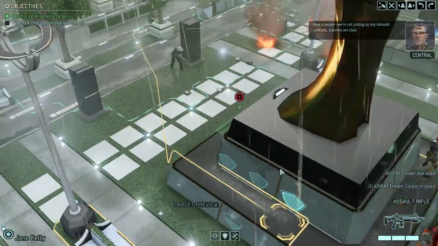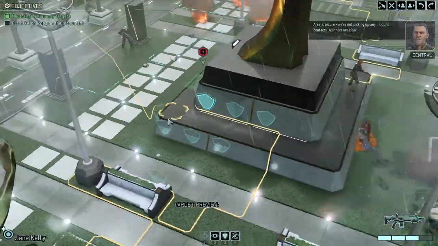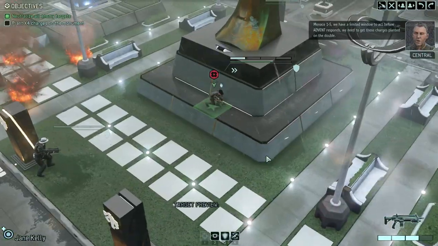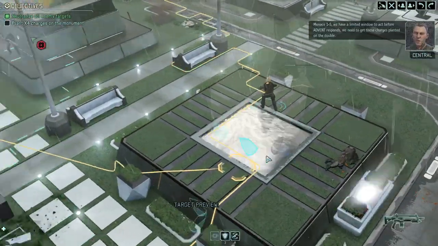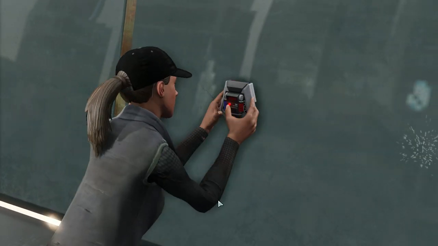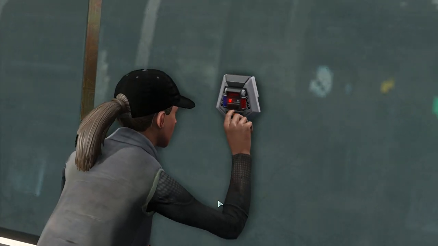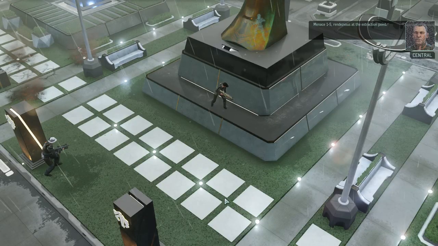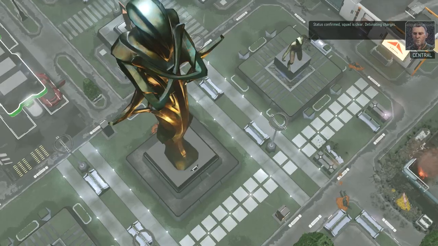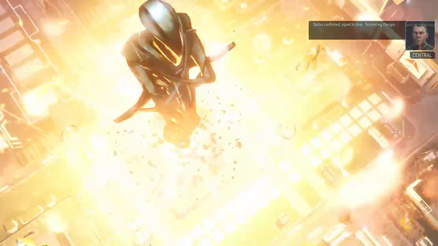We're not picking up any inbound contacts. Scanners are clear. Menace 1-5, we have a limited window to act before Advent responds. We need to get those charges planted on the double. Menace 1-5, rendezvous at the extraction point. Status confirmed. Squad is clear. Detonating charges.